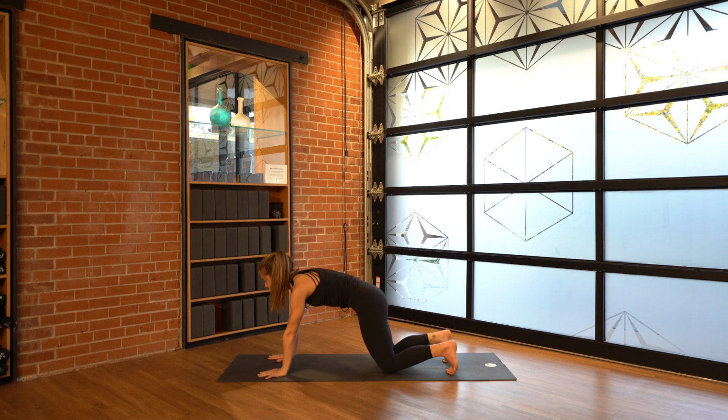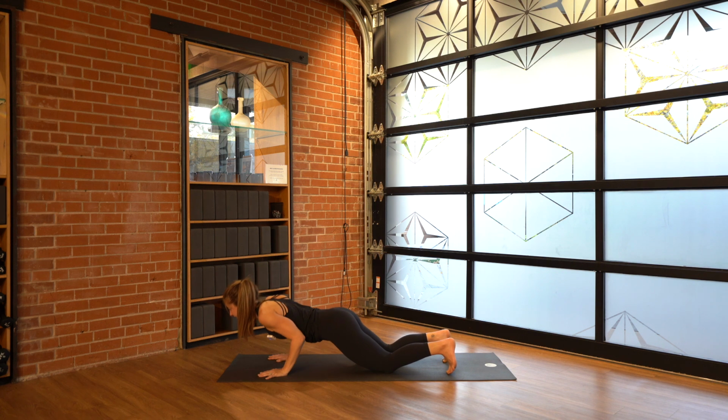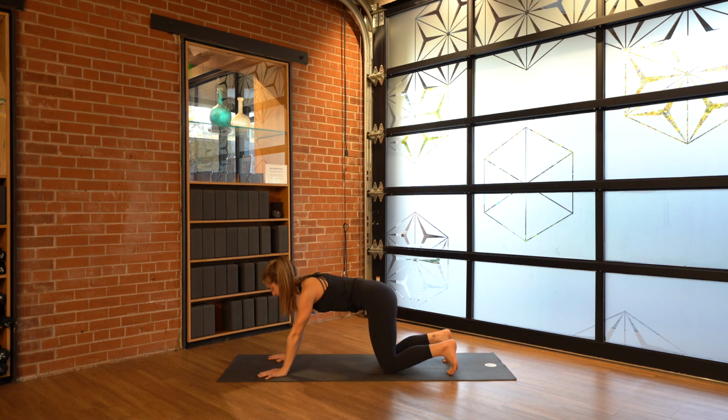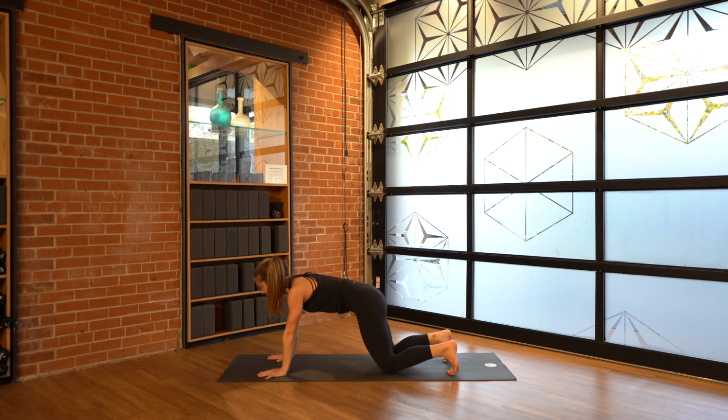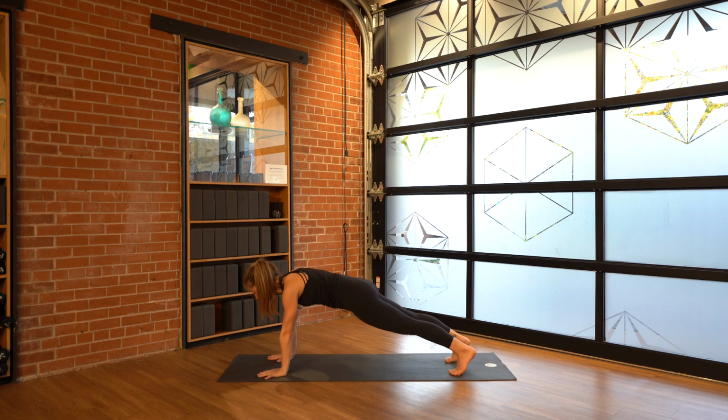Inhale, shift forward. Lower chest and chin. Inhale, push up. Sink your seat to your heels. Inhale, shift forward. This time straighten the legs, lift the knees so you're in plank pose. Gaze just in front of your hands, squeeze your inner thighs. Think about pushing the backs of your knees up to the ceiling. Spread your shoulder blades apart.